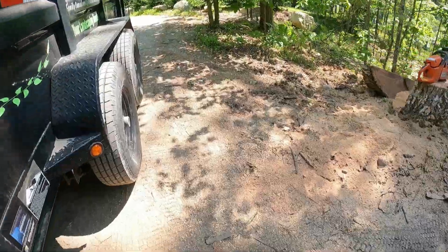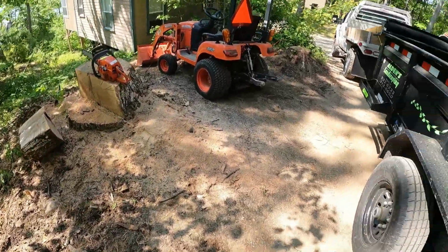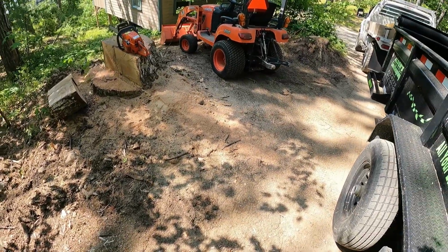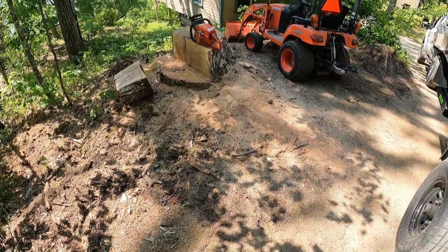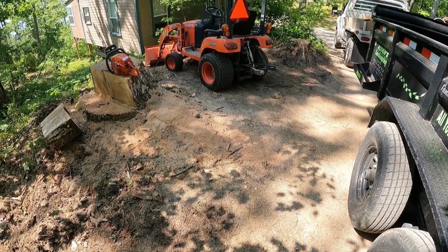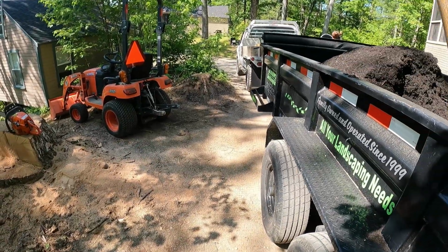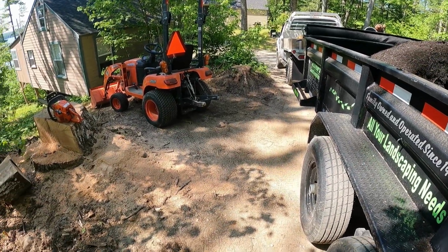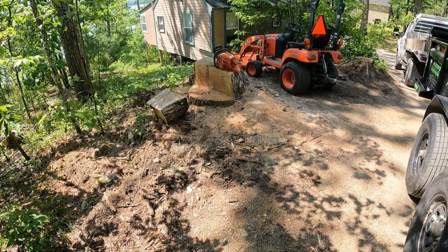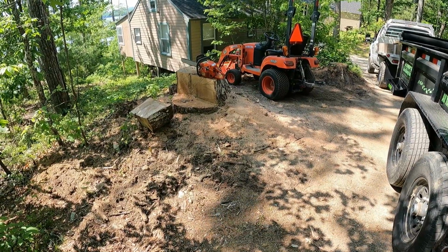On this side here, we're just going to be cutting this stump down, probably that one down. And we're just going to dump a little gravel here, put a berm. Just so people don't want to park there, or they're just nervous. So if you leave that open, someone will try to sneak in there with a car when they're renting one of these camps. So we're just going to cut these down. Probably a good way to finish my day off. That's an oak stump, so it's a little interesting cutting it, but we'll get it.